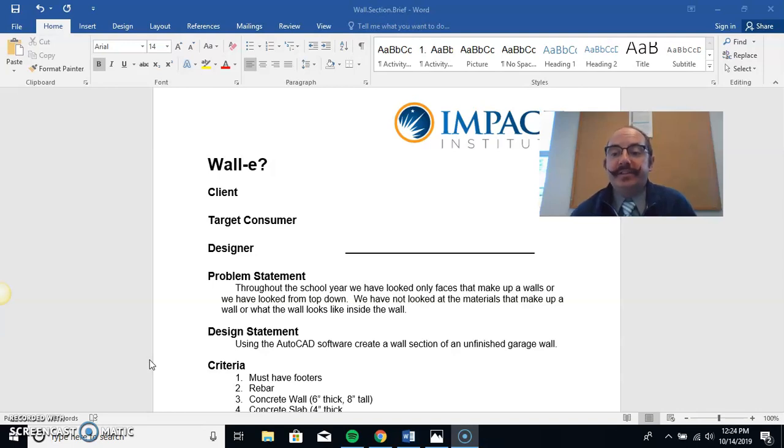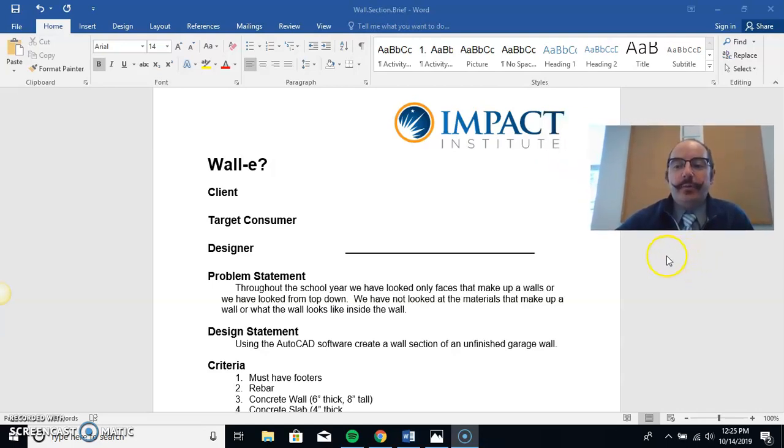We're learning about some building components and the structures that go in through it. So we're going to use the AutoCAD software to create a wall section of an unfinished garage. Okay. So for example, we have a finished wall on the classroom walls, and one side has drywall on the inside, and what we're doing on ours doesn't have drywall on the inside. So I'm going to repeat. We're going to use the AutoCAD software, and we're going to create a wall section.